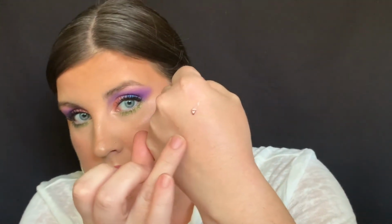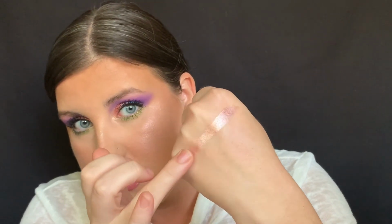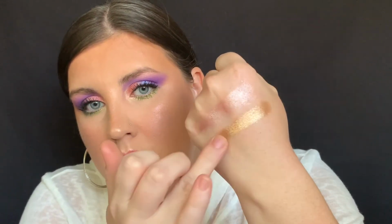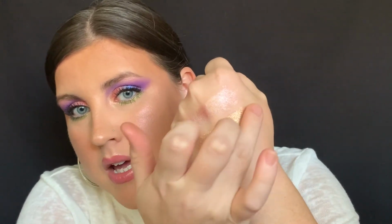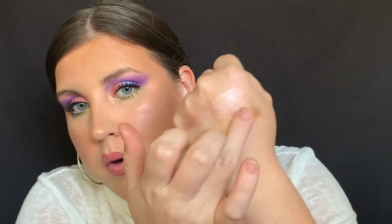So first, this is Ballerina, and you literally only need a dot. Look at that. Oh my gosh. Look how stunning that is. And this is heavily used for bridal, but this is definitely an everyday lid shade. And it would be super pretty tapped in the center of the lips or as like a blush topper. So next we have the shade Goldmine. Look at that shade. It's so stunning. Do you see how I put the tiniest drop on here and it is just going and going and going and going. These are such beautiful shades.